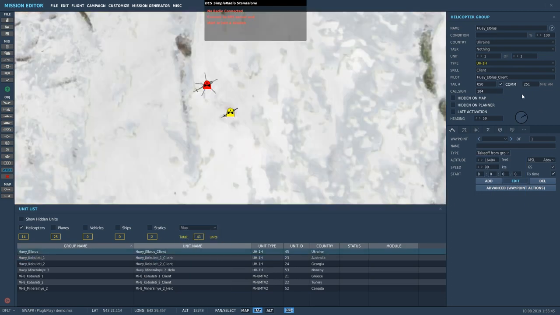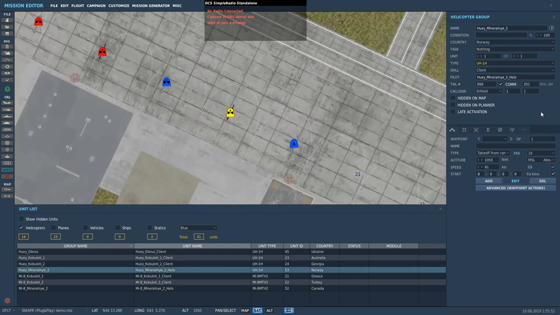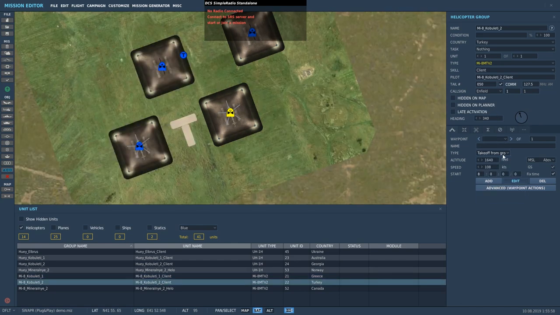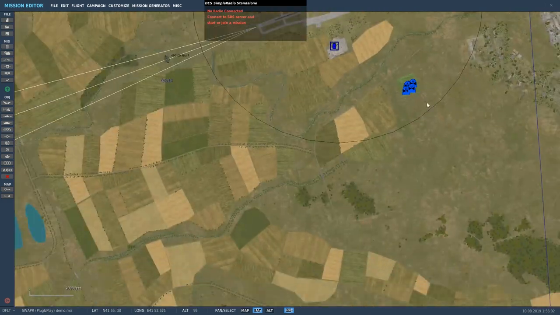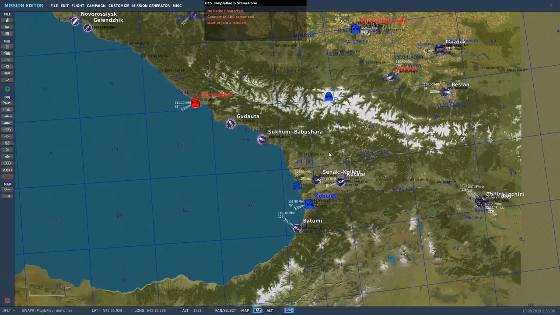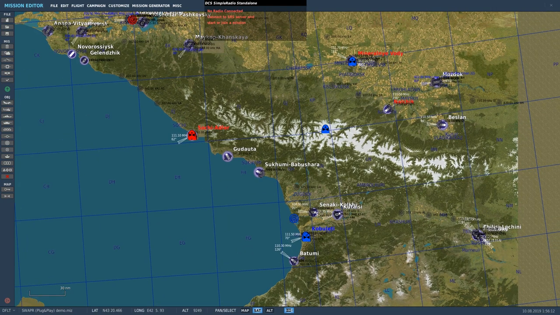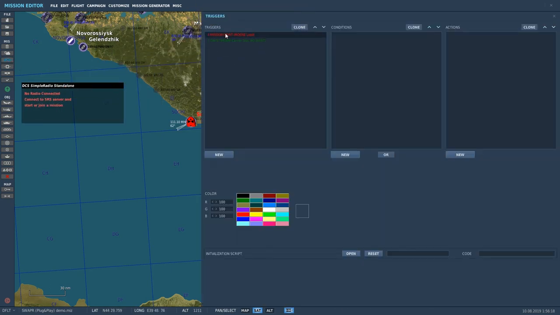Let's go to the blues, check the blues. Okay, takeoff from ground, good, good, and takeoff from ground, and takeoff from ground, perfect, and they're all set on clients. Okay, guys, all of them are client, all of them share one of the three suffixes, and the relevant FARP units are set to takeoff from ground. So basically, we check that.